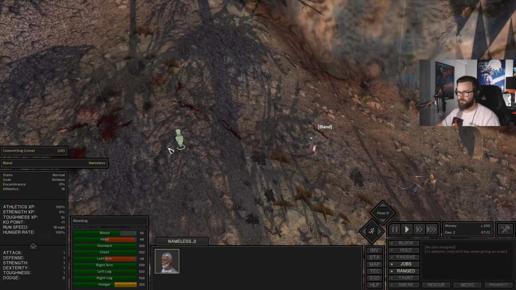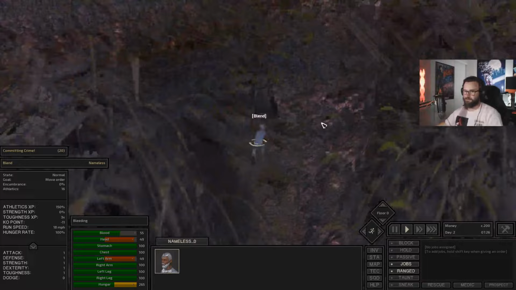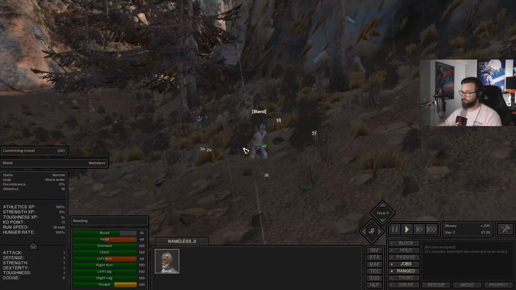Okay. There's only one course of action here. Run back all the way to Blister Hill and hope that my head damage and my left arm damage don't slow me down too much. Then we gotta get back up to the scene of the crime.